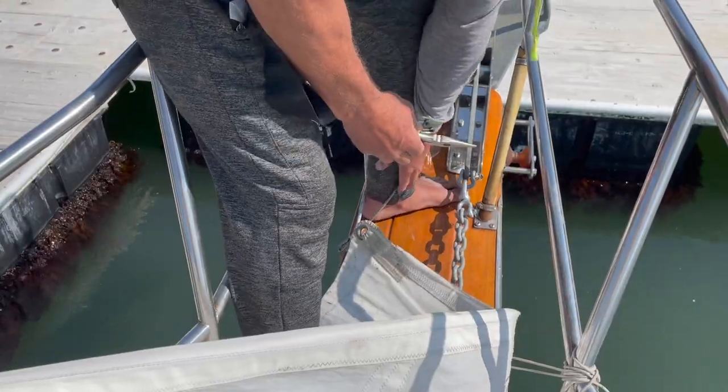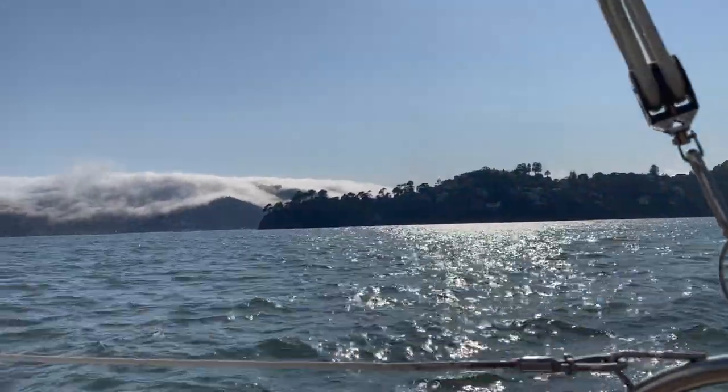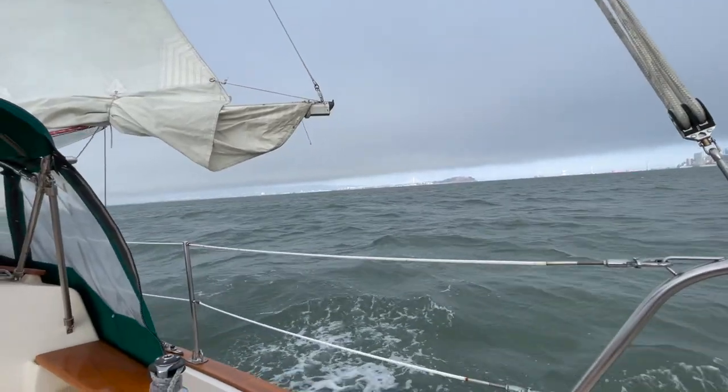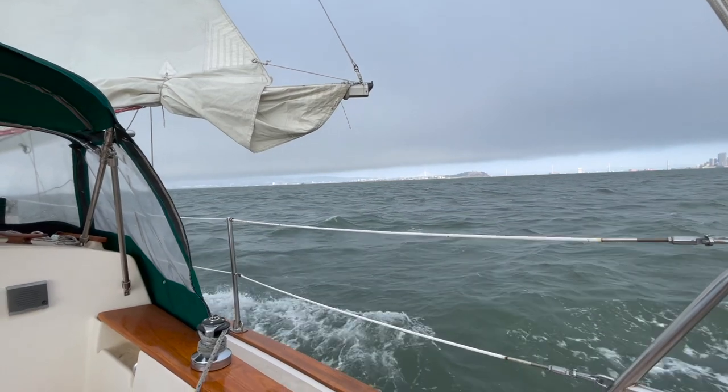Every boat's a little bit different. And before you know it, we were underway again. One of the things that I like about sailing is that it forces you to be in the moment. We're seeking out the big wind. I think that's one of the most appealing things about it for me. There are some activities that bring you clearly to the present, and sailing is one of those for me. We're seeking out the big wind.